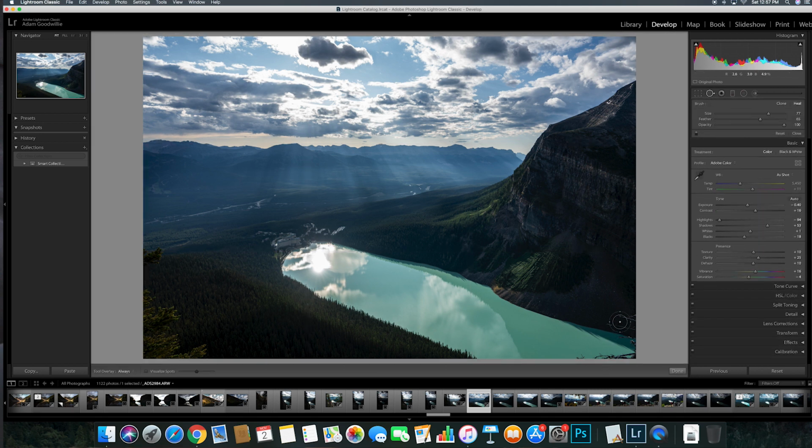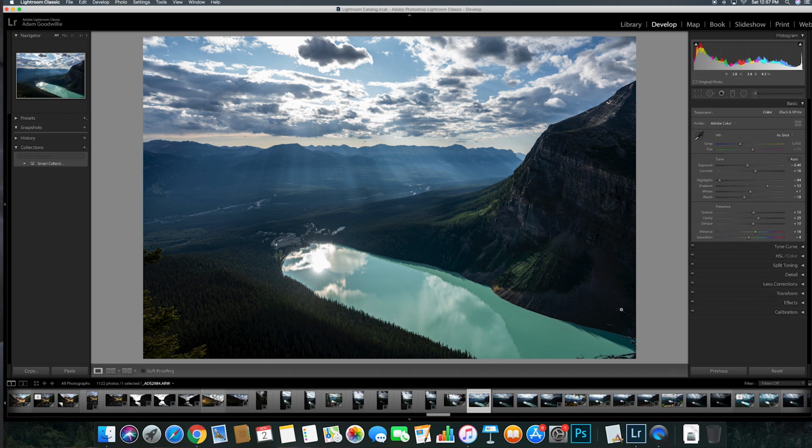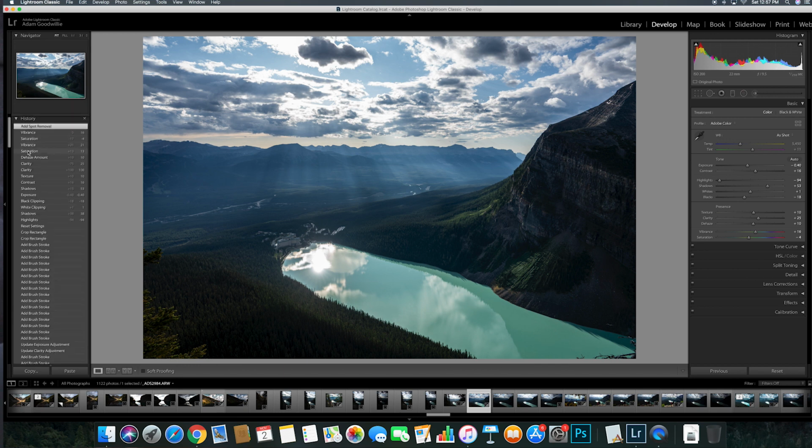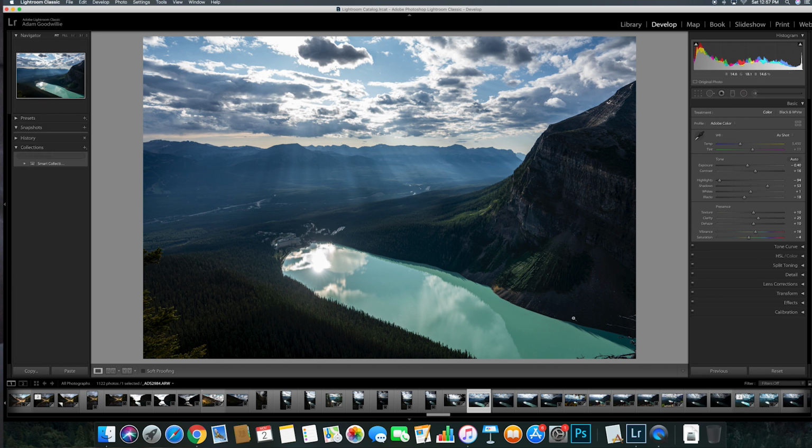This thing out here, you can take out that, you can bring up your circle a little bit bigger, click it, and it does an okay job. With bigger areas I find it's not the greatest. So if you ever need to go back without going into your history, you can click into the history and click back what you just did. That will take away that.